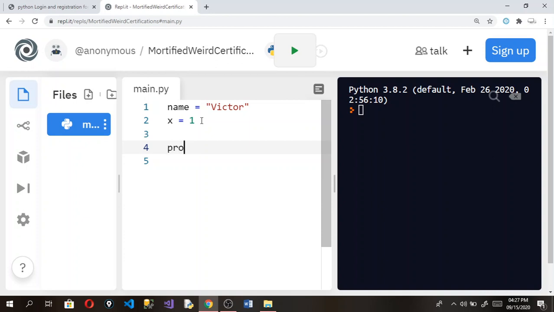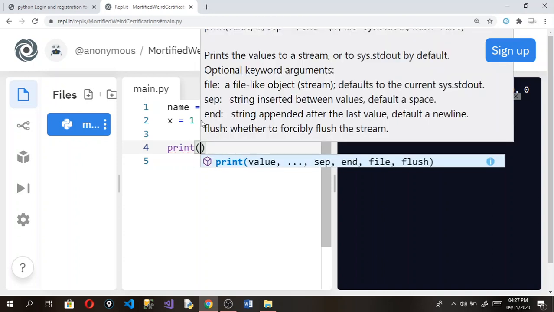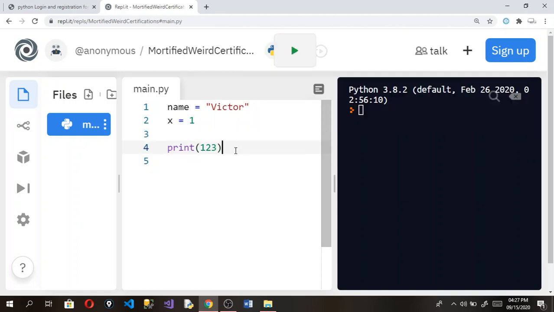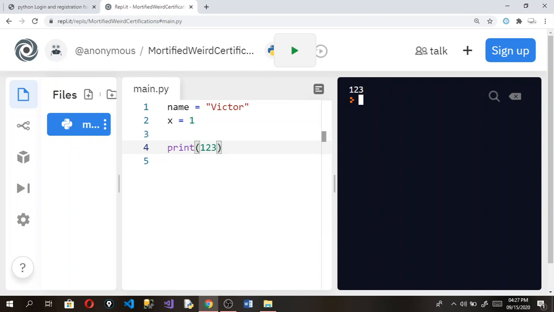There is a good keyword in Python I'm going to introduce you to, and that is the print keyword. You type print and open and close parentheses, and I can type 1 2 3. Now what does the print keyword do for us? It outputs the value of any data type you put here. The value of name is Victor. So for example, we've got 1 2 3 in here. What happens when I run it? You're going to click on this run button, and you can see 1 2 3 is outputted to the screen. Now if I change this to print x, what do you think is going to be outputted to the screen?